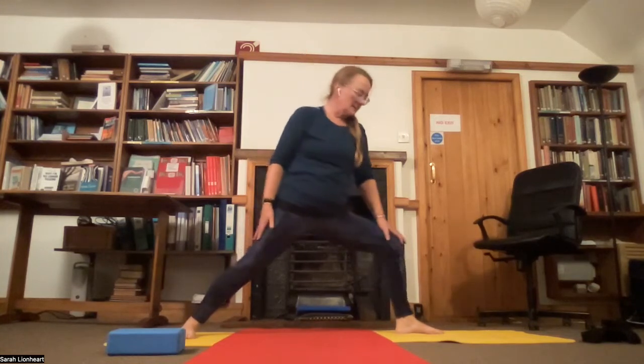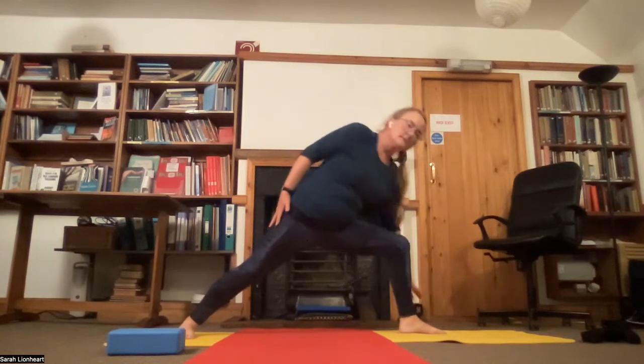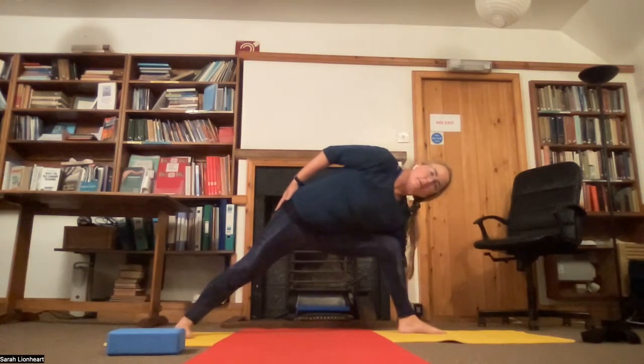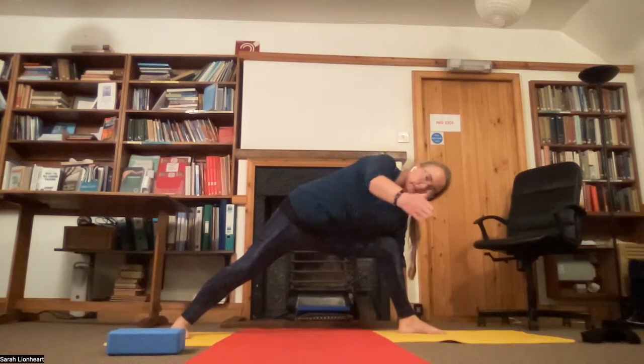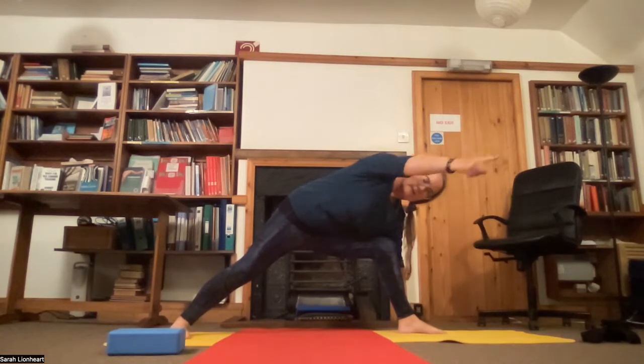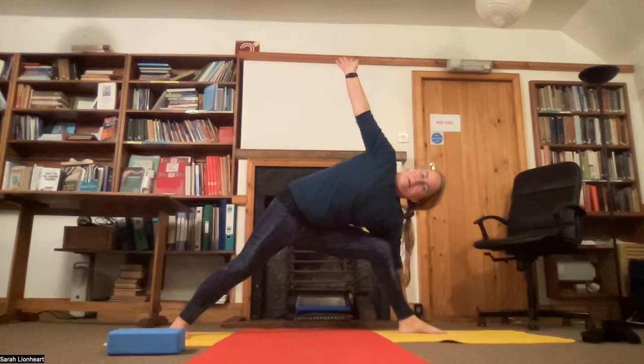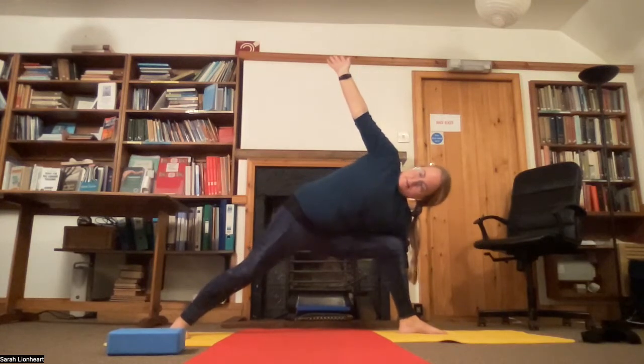Okay, so we're going the other way, standing up one end of your mat, stepping forward, bending that knee. Okay, taking the hand down to the floor or down to your block. Okay, back foot coming out, an angle, toes pointing over there. 12 o'clock was here, toes are pointing about 11 o'clock. And the hand comes up. Lovely.